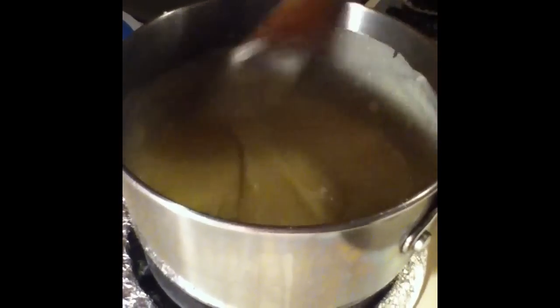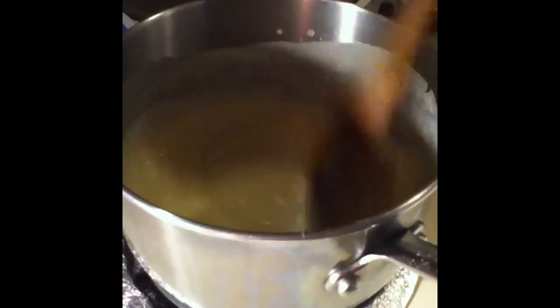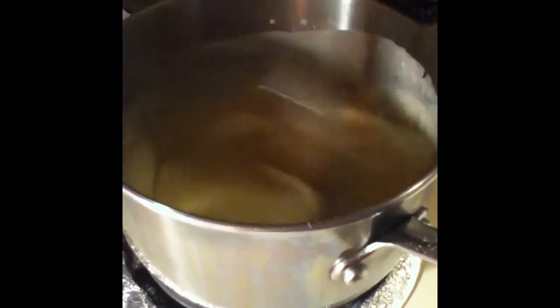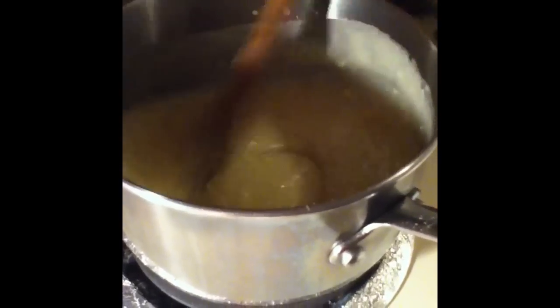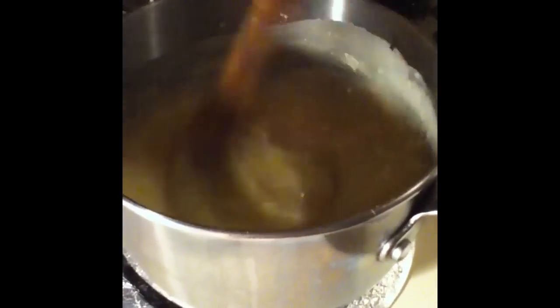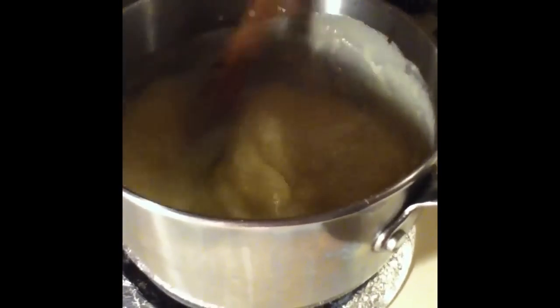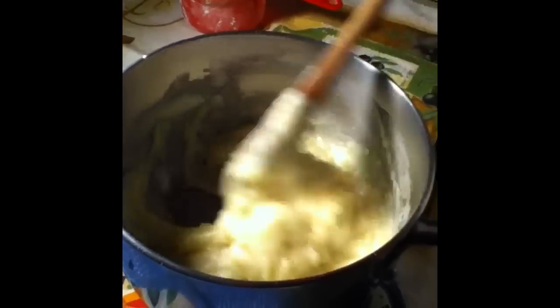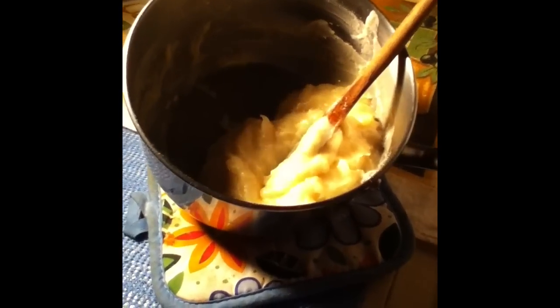This is a constant watch now, so we've got to keep stirring it until it starts to cook a little bit more. We're not going to roll it into a ball — we're not making cream puffs, we're making little donuts. It's starting to get a little thicker, and that's the whole purpose, to get it real thick. This is what it's supposed to look like — see how it comes right out of the sides but it's still creamy, not real thick.